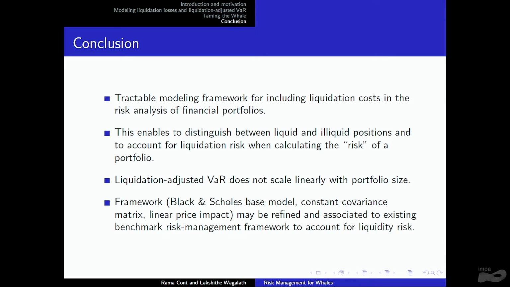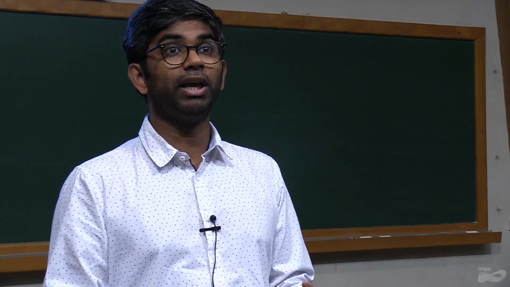What we did in this paper was to provide a tractable framework to incorporate liquidation risk and liquidity risk into the classical risk frameworks. The idea is not to provide something entirely new. Start with your own favorite risk management model, probably not Black-Scholes but something with fat tails, and then add to that the endogenous effect generated by your own trading. This is very important when you're a big institution, because you know for a fact that when you have to react, you're going to impact prices, and it's always going to be adverse for you, because you're going to be liquidating positions that you are holding.